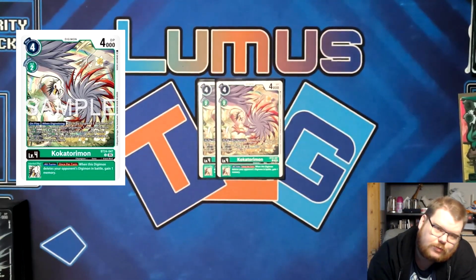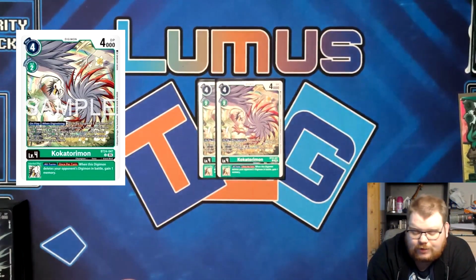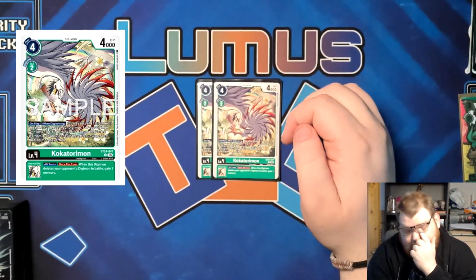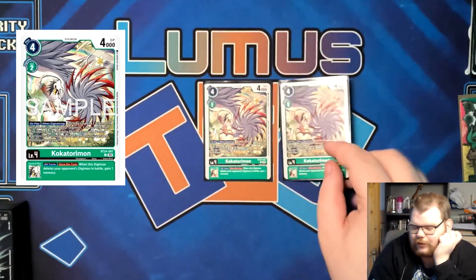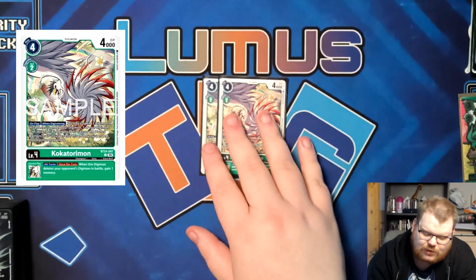Inheritable, all turns, once per turn, if this Digimon wins a battle and deletes the opponent's Digimon, you gain a memory. So it's still got that memory gain to control, it's very nice. There has been a few times I've thought about cutting this guy down to 1, and I'd maybe put the EX11 up by as 1 to put that to 4, but I think 2 is a nice sweet spot.